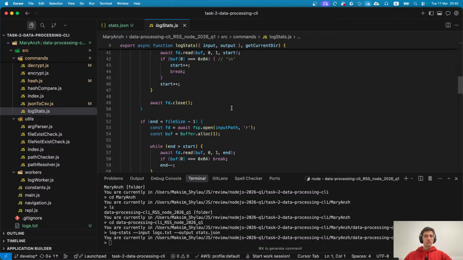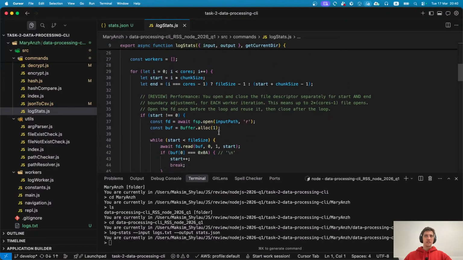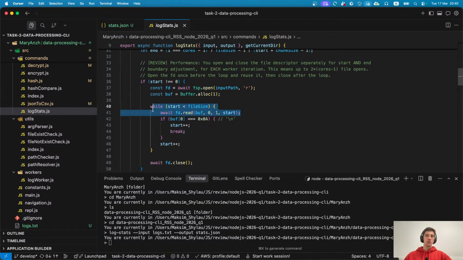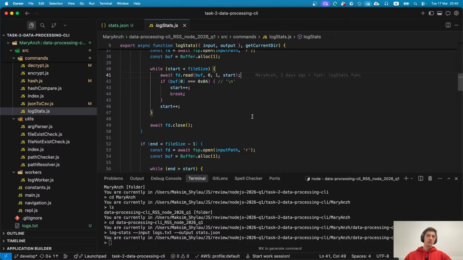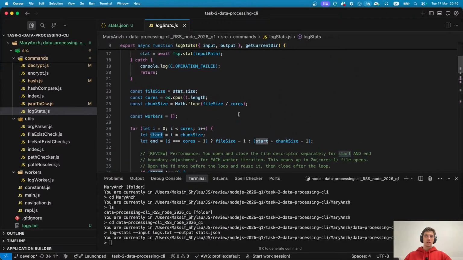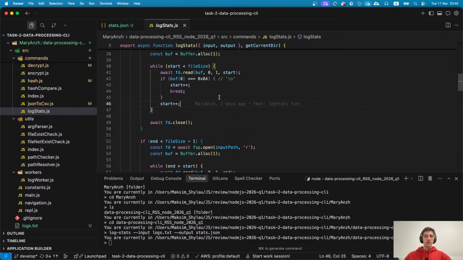Okay, so we repeatedly allocate necessary space in buffer, then we try to read some content for this buffer from a certain position. On new line, we count one more thing to the start, and then we break on this.